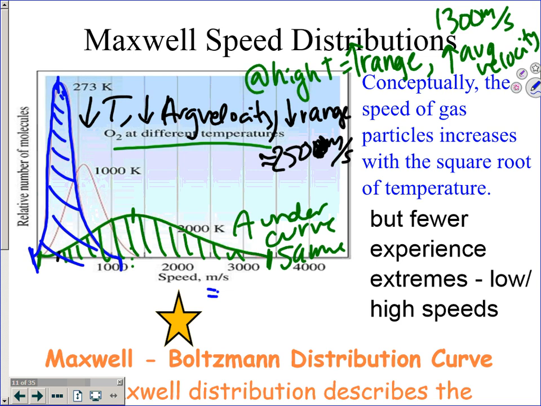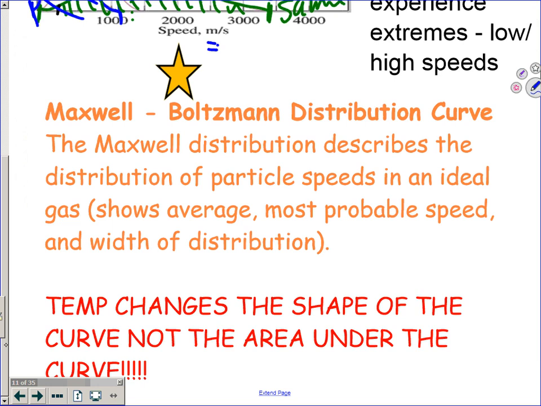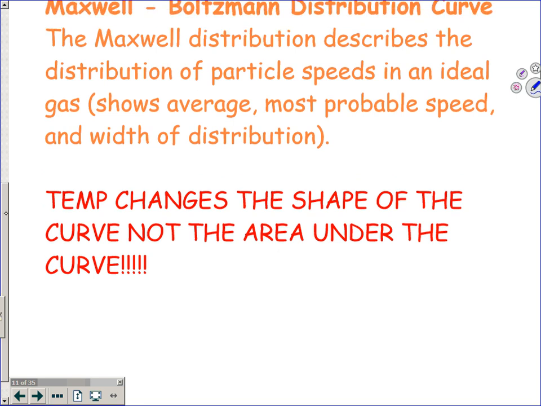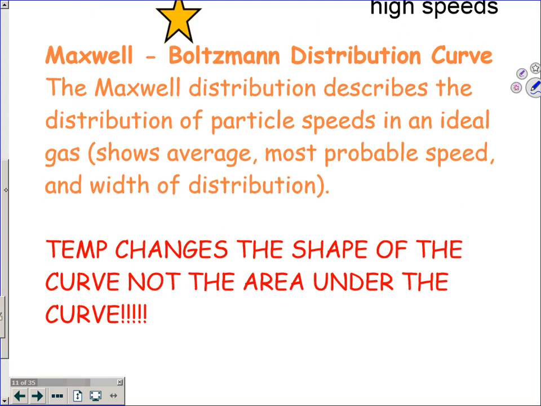So one thing you should note is, I think I have this down here. Temperature changes the shape, and this is me screaming at you. Temperature changes the shape of the curve, not the area under the curve. You will get multiple choice questions wrong if you do not know this. Because this is a quick look at the curve, well, this one's the same approximate area. You're not totally diminishing and destroying matter. If you have a different number of molecules, would you have different comparative curves like that? Yes, and they wouldn't do that to you because they want to change one variable at a time. Right.